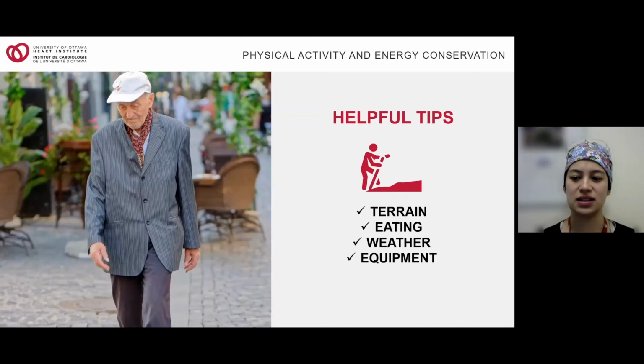For equipment, you can use a stationary bicycle without tension to start, a treadmill that is flat and not on an incline, or you can walk in the hallway of your house or in a mall, wherever you find is open for you. If you're feeling well enough, you can even exercise twice per day.